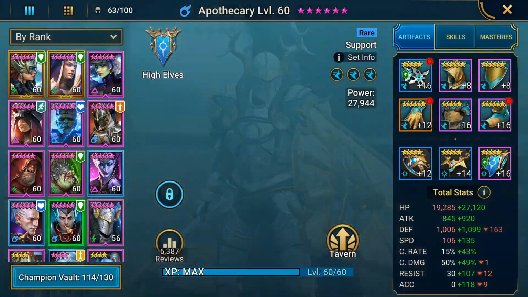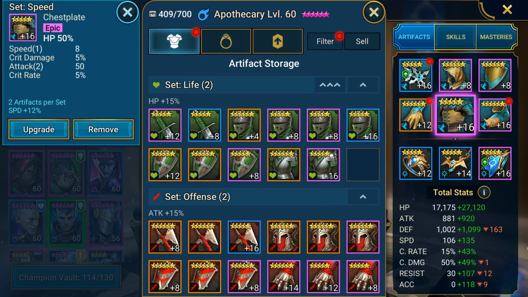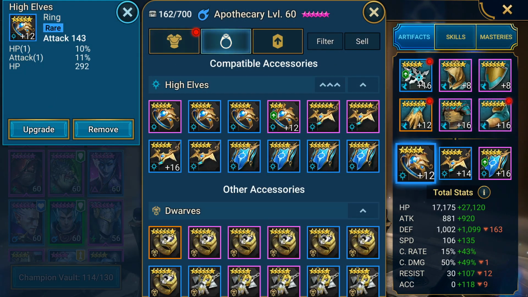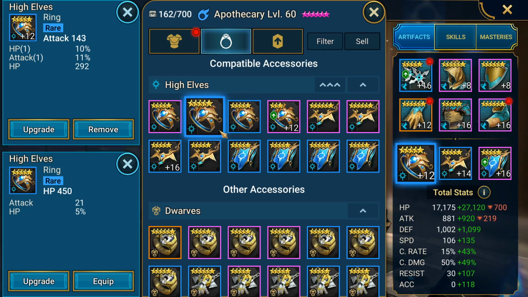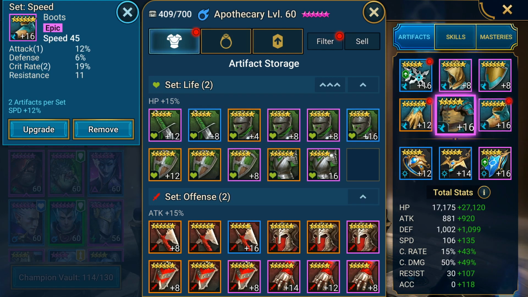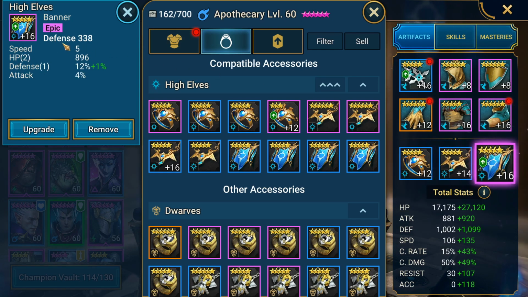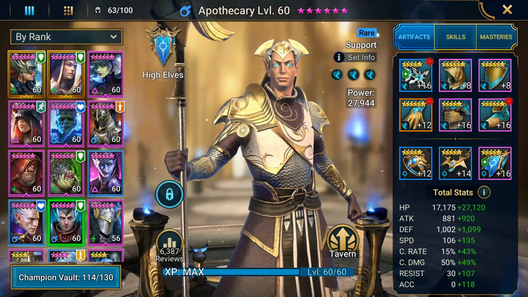So that is Stagnite. We got Apothecary running full speed. He's in HP percent, speed, and then an attack ring for some reason. I just haven't changed it yet. I honestly haven't messed with his build too much other than to just boost up his speed a little bit. And defense amulet is good. And a defense banner, also good with a little bit of speed on it.